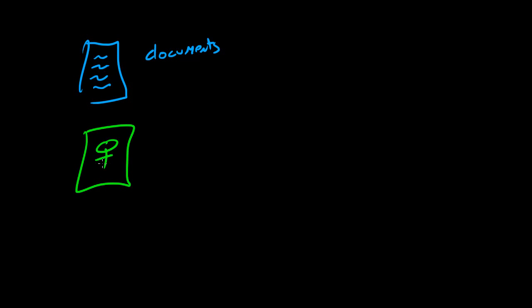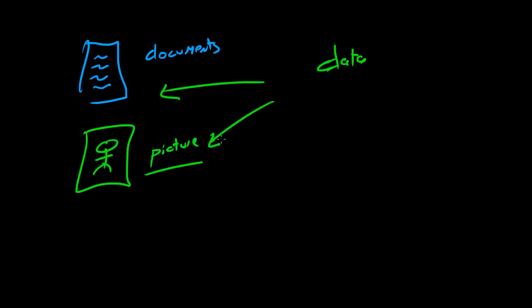The first thing is, of course, like we said, documents. Maybe you have a paper you wrote and you want to send it to another college. You can go ahead and share documents. But data can also mean stuff like pictures. So let me go ahead and draw a little picture right here. So basically, you can remember whenever I talk about data, a lot of people just think of documents and boring text, but you can remember pictures and video because if you sign up for a data plan, then of course, what's eating up all your usage? It's the video, it's the pictures.